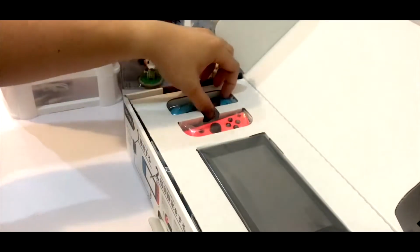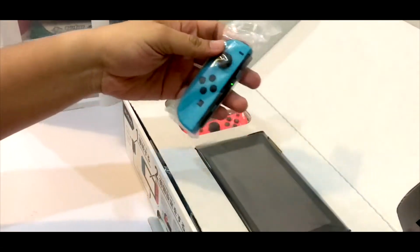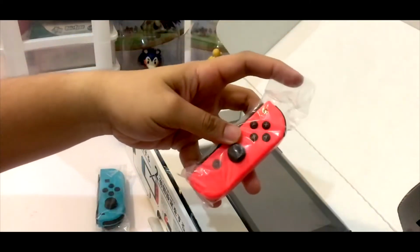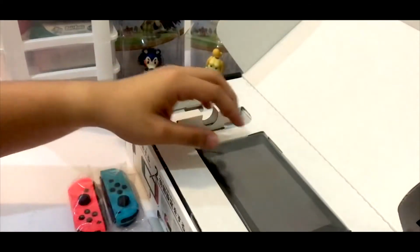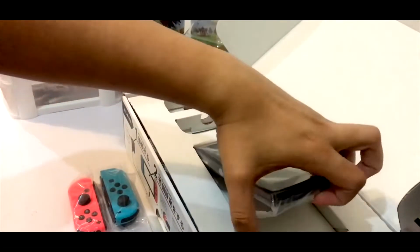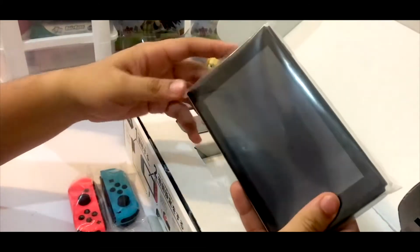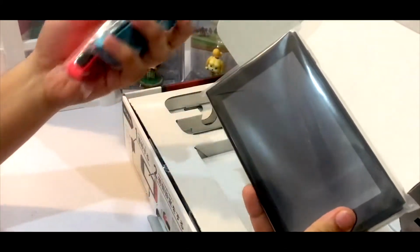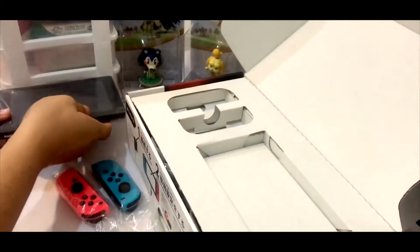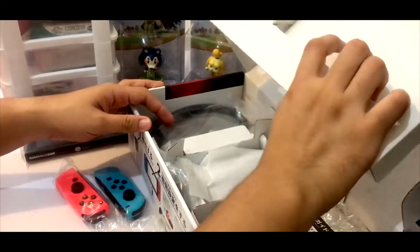So dalam ni, you'll be getting your left Joy-Con and your right Joy-Con. I picked the neon color because it's the most interesting color. I actually like the Splatoon color, which is blue and green, but they don't have it, so decided to go with the red and blue. So this is your Switch, we'll be getting to that part later. Let's see what's inside.